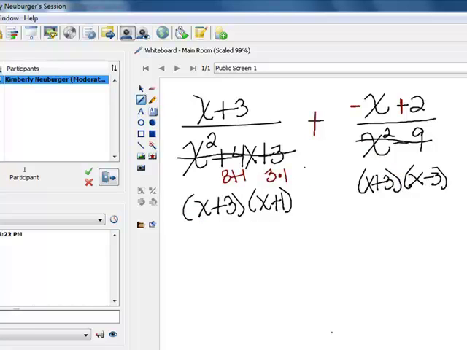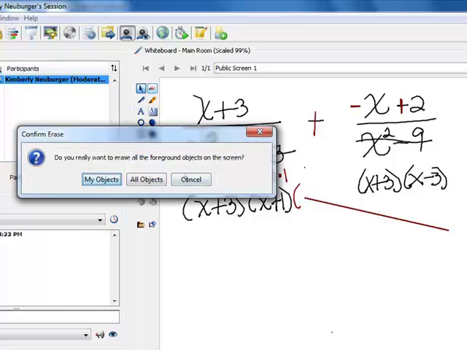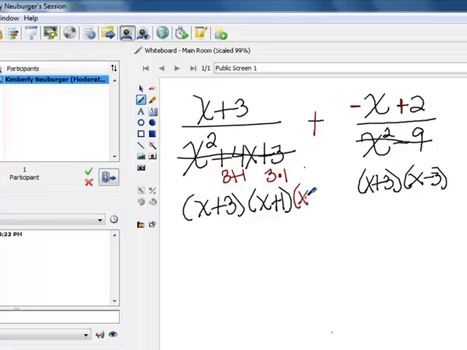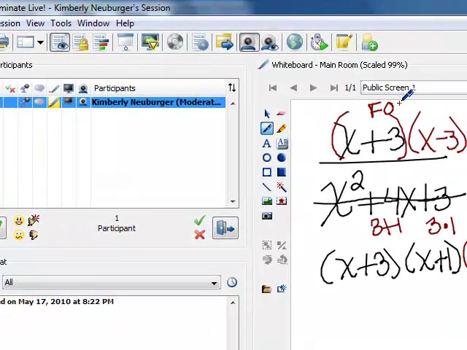So I'm going to go ahead and multiply the top and bottom by x minus three. Now when I go to the top to do that, I need to put parentheses around the expression that's there. The reason why is I have to multiply this entire expression by the x minus three. That's going to require me to foil up here. So we're going to have to foil this before we can do our adding, because they're both binomials and the way we multiply a binomial times a binomial is by foiling.